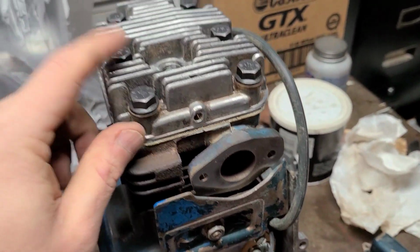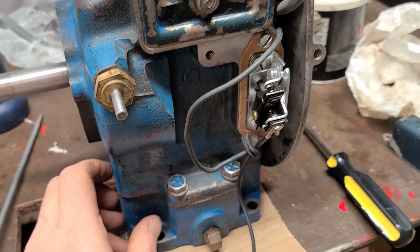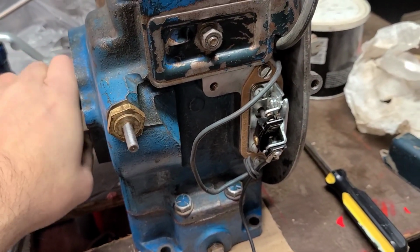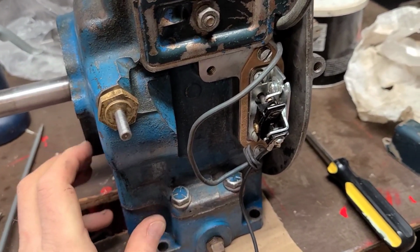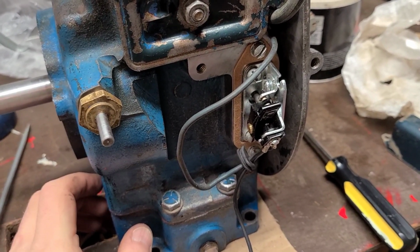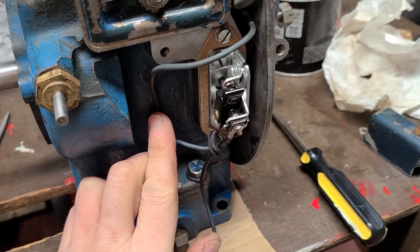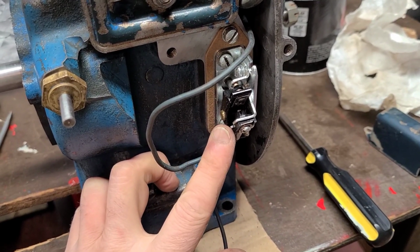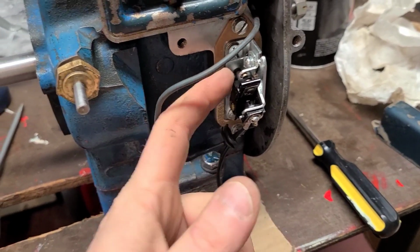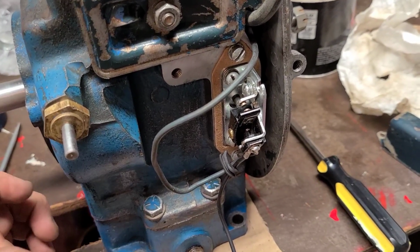One of the things I got to do is I have to pull the spark plug out, because the compression on this motor is pretty ridiculous. Just barely turning it with my hand, it thumps really good. So really happy about that. Hopefully that will stay true when we first start up the motor, but gonna go ahead and find the top dead center, I guess you call it, on a single cylinder motor where the points are open. That way I can go ahead and set it, and then I'll talk to you about how I set them in just 1 second.